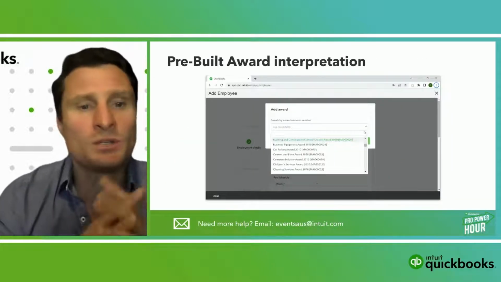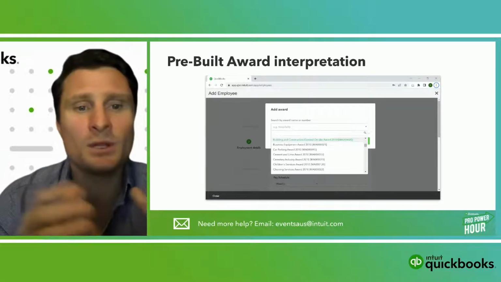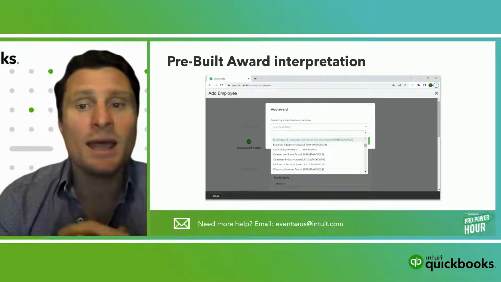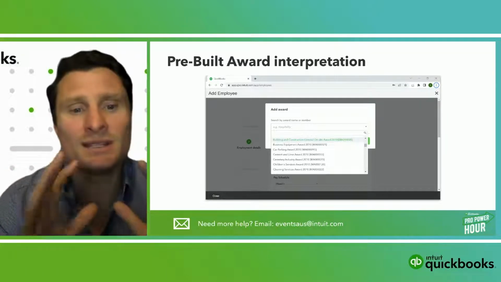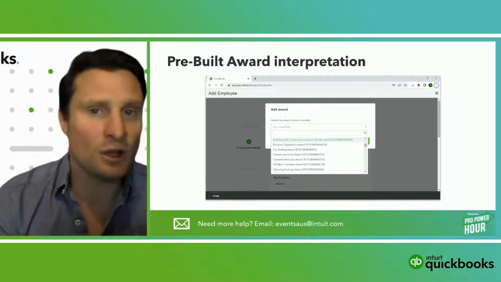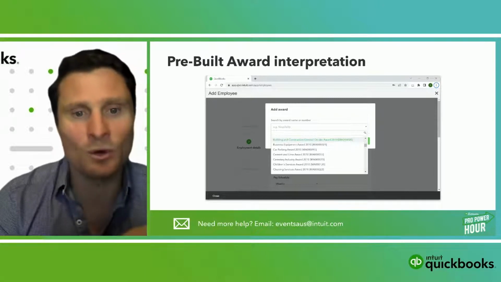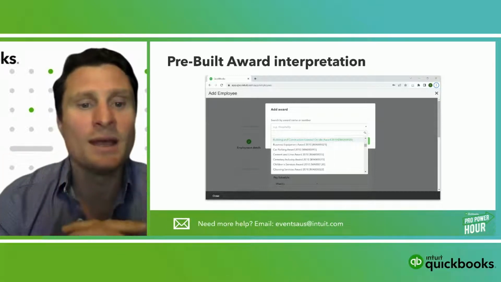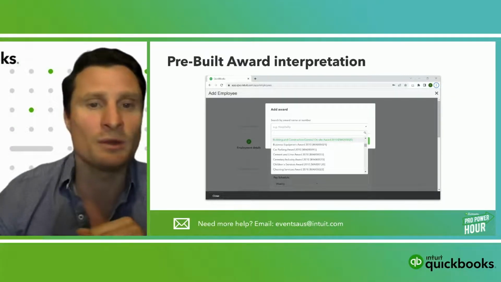The next one, which is probably one of the heroes of QuickBooks Payroll through the advanced platform, is pre-built modern award interpretation. So as you can see here on the screen, I'm adding an employee and I can choose to add an award to them. In QuickBooks Payroll, there's an extensive list of pre-built modern awards in there. So what that means is you don't have to go to another third-party website to find the award rate, check it's correct with Fair Work, and then manually put that data in. All these awards on screen and all the rest that we have are kept up to date, so you can be assured that the calculations you're making will be compliant with Fair Work.